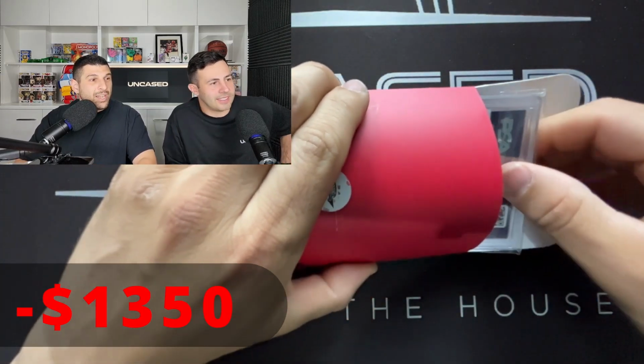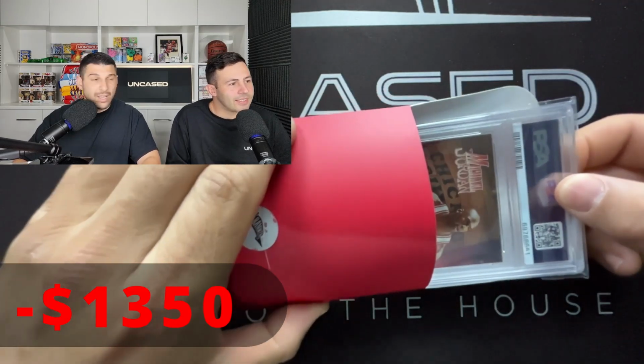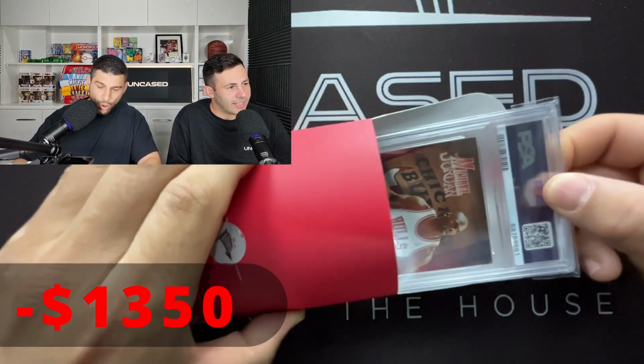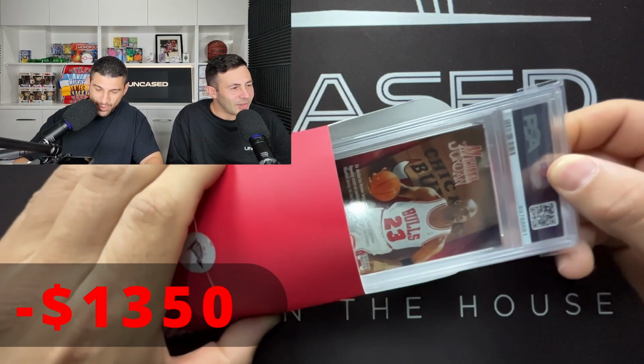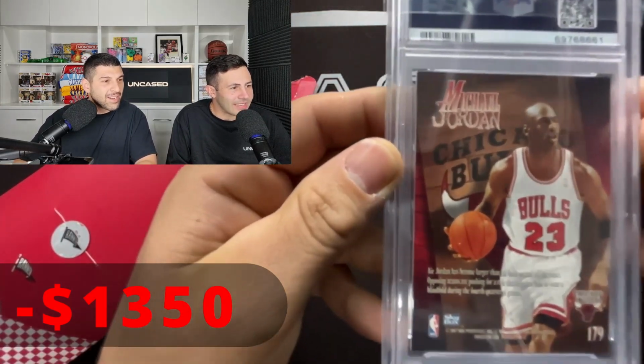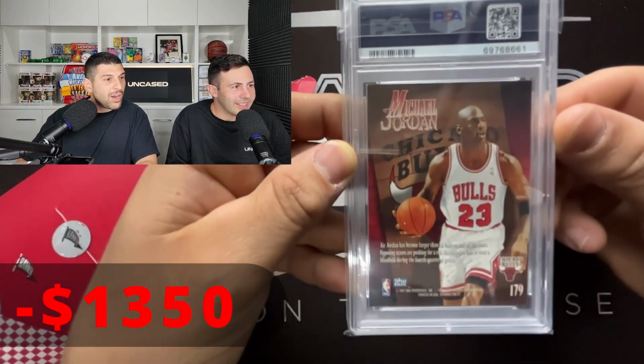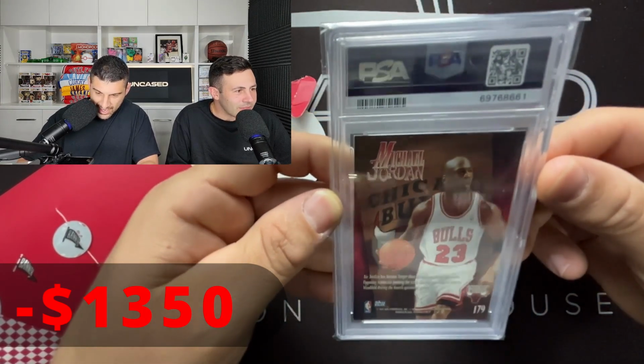All right, it feels like, oh, there we go. Graded PSA card, that's always a good sign. And, oh. MJ. Oh, MJ Bulls. MJ off the bat. What? That is what I'm talking about. Oh, ladies and gentlemen. How good is that? Wow. Michael Jordan, 23. All right. So what? Hey, I'm pretty happy with that.